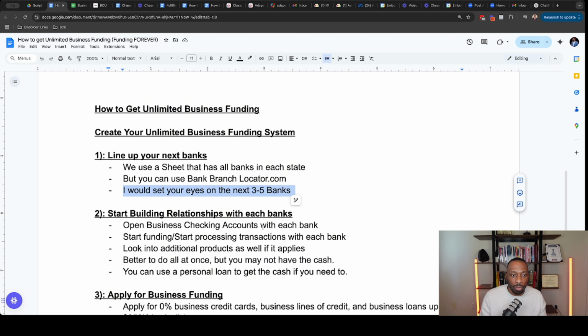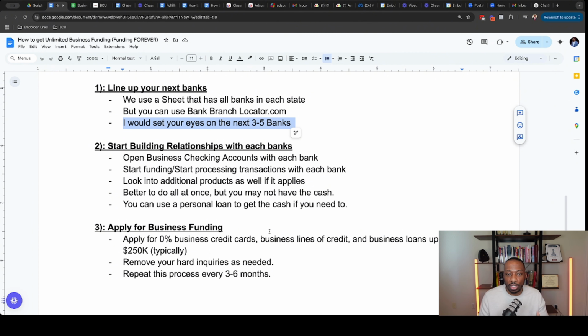Okay. So if you know how to do this, you'll always be able to get access to money from the banks because you know which banks to go to, you know how to build a relationship, and you know exactly how to get money from them. It's just by going for additional products. So you do have to know the products that they have. You can learn that by having access to a relationship manager, by talking to a banker, or going on a website, but it's best to actually talk to someone that knows the products, versus just going online or even speaking to the typical banker, because they're going to have better insight, right? But either way, that's how you know the products.